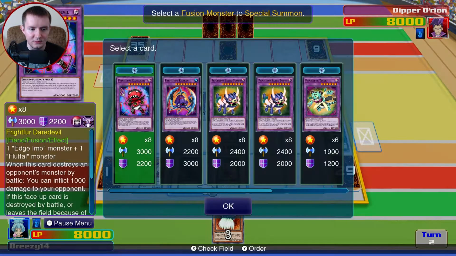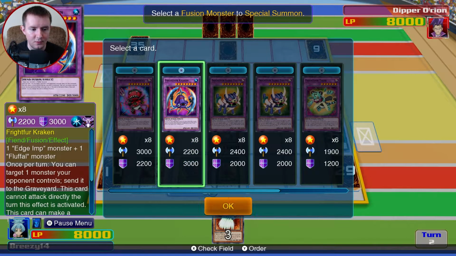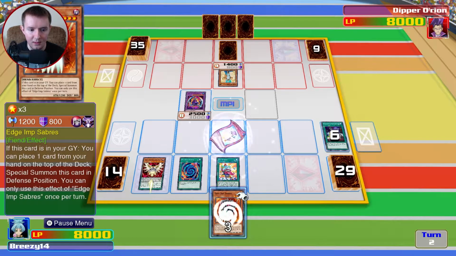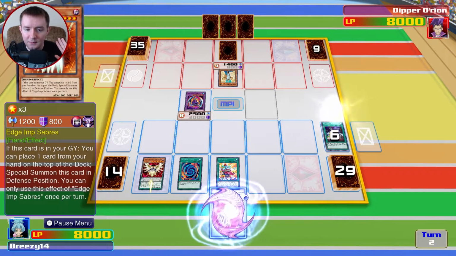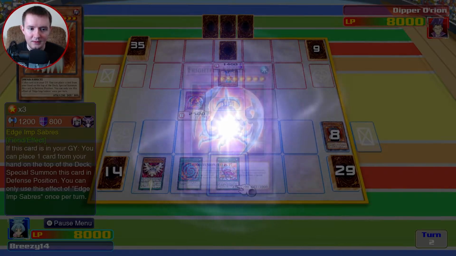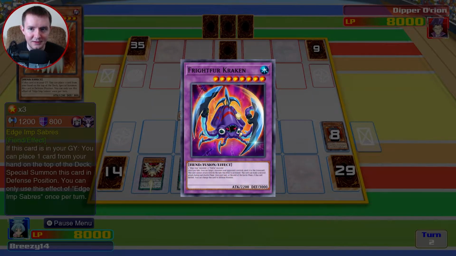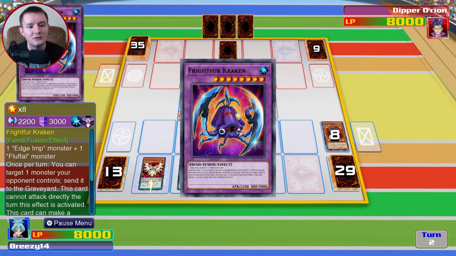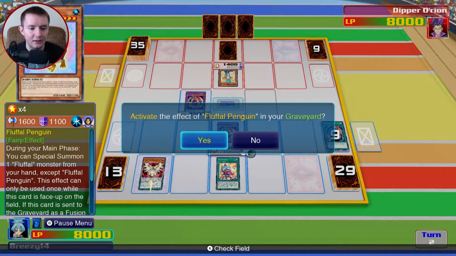We're gonna polymerization again for another Kraken. We're gonna send Penguin and Sabers. Didn't double check my math or anything here. We only need to do 500 damage, if my math is right, to the Shining Angel. Oh, Shining Angel's gonna come back, isn't he?